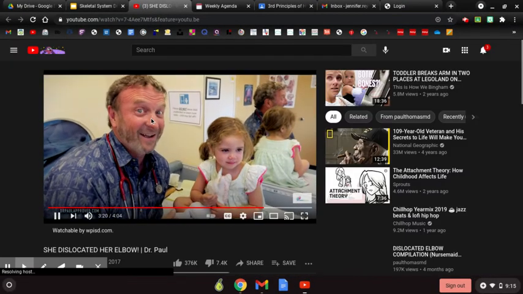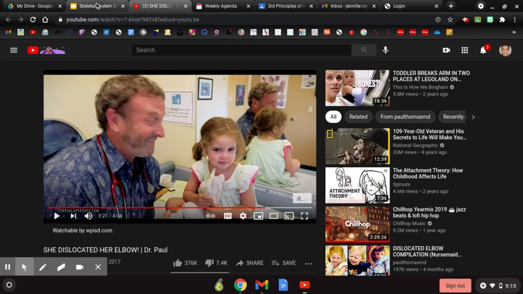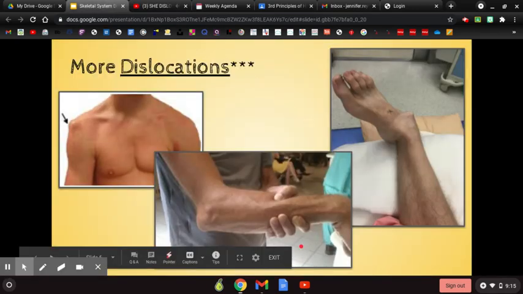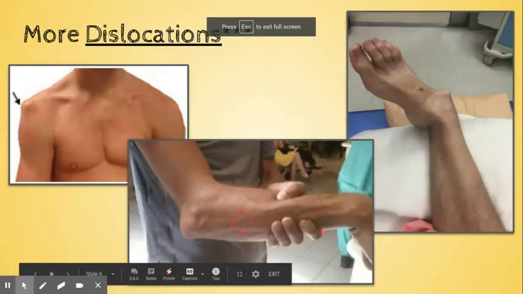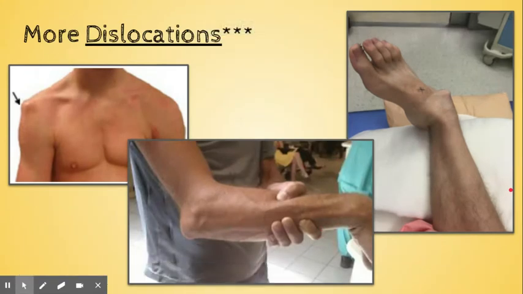Oh, my goodness. Great young lady. That was a lovely place for it to pause. Anyways, with that one, obviously you didn't hear any noises or anything, but he was really good about how he explained to the girl how he was going to do that, showing her with her good arm before he popped everything back into place.